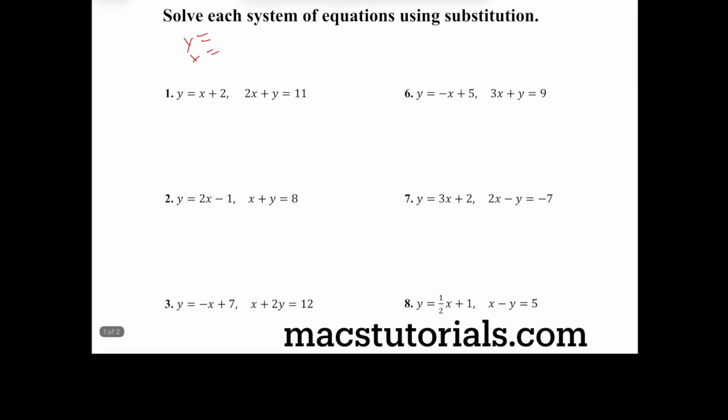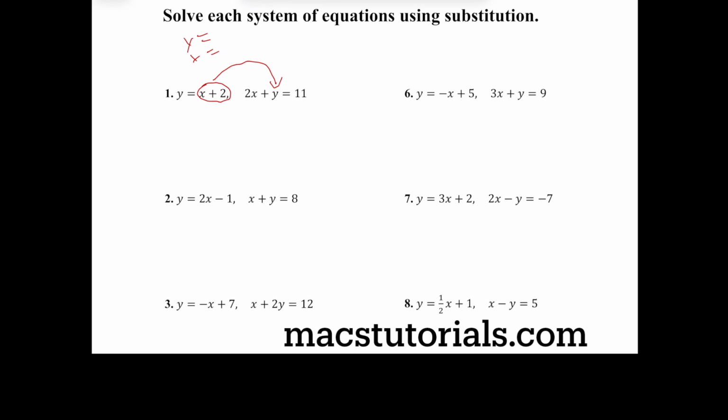Okay, so on this one I see two equations, and I see right here the y equals x plus 2. So when I see y equals x plus 2, let me ask you this: what if that said just y equals 2? What would you do? You'd probably take that y equals 2 and you just plug in 2 for y, wouldn't you? Okay, but this doesn't say that, this is x plus 2. So what are we going to do?